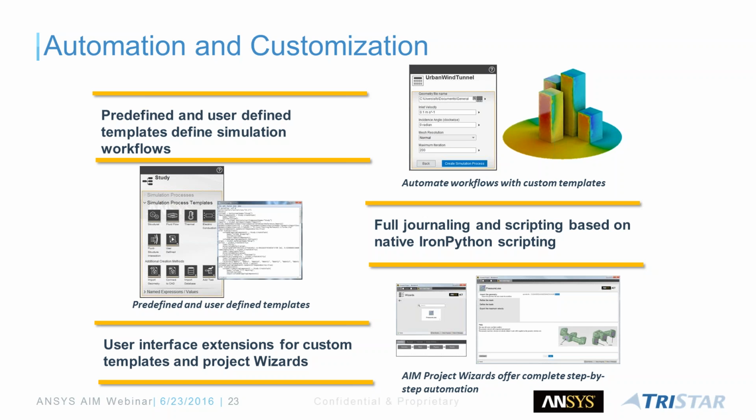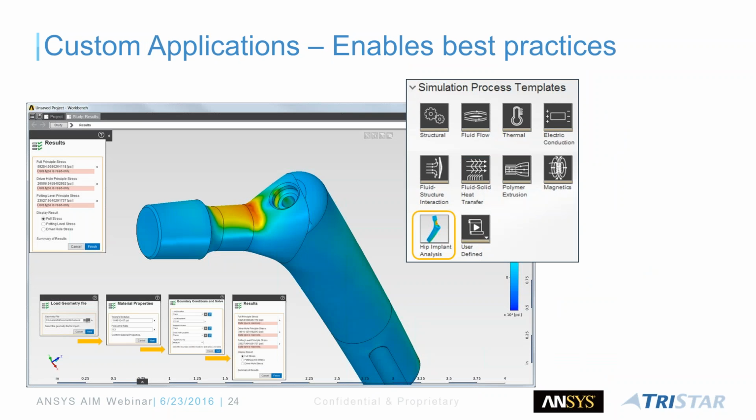I can really edit the script, because whenever you are using ANSYS AIM, by default, there is a file that gets created with all your actions and inputs, right? That gets automatically saved, and you're just trying to leverage that and using that as an application for automation. So here's an example of a hip implant analysis application.